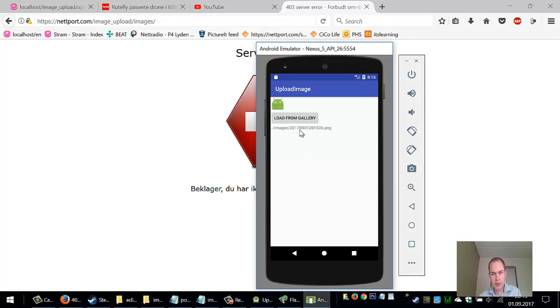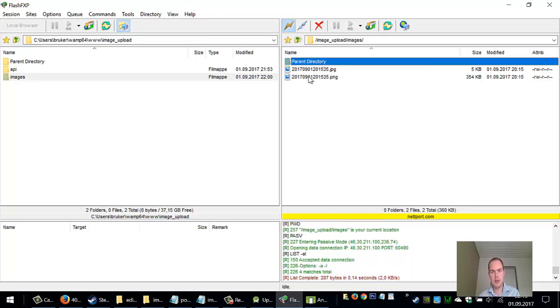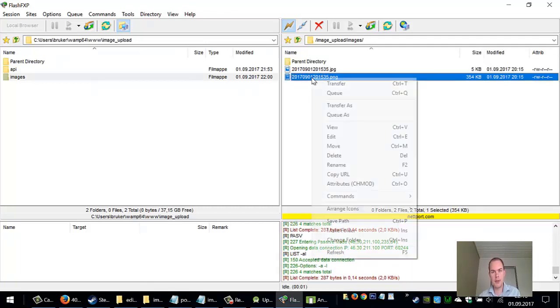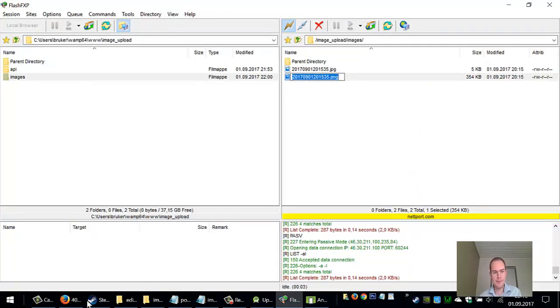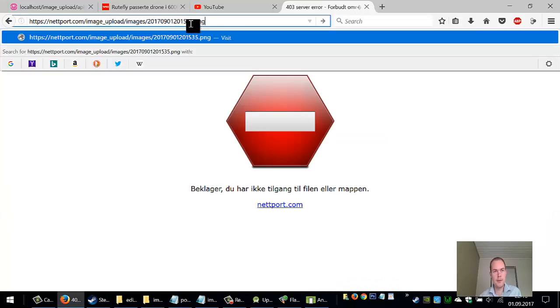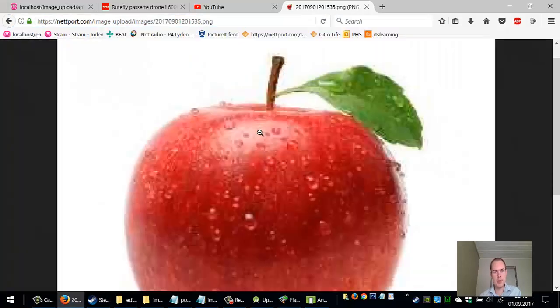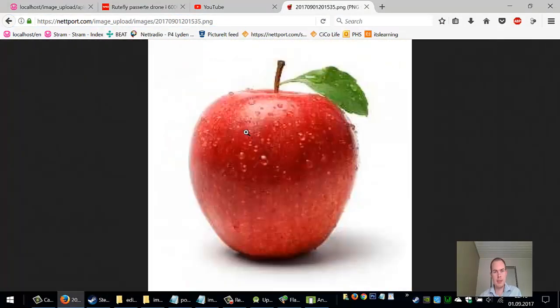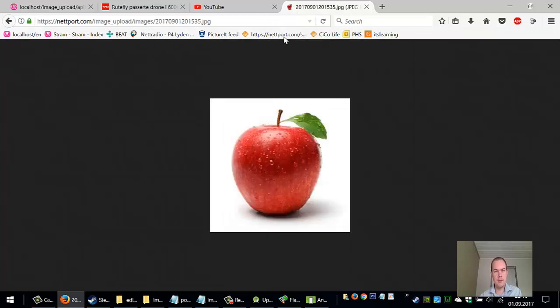I don't want to remember it, so I'll just go to FlashFXP, the image folder, and here is this. So this is the image of the apple as a PNG, 1000 something. We also have the original JPG without anything being done with it, so we have both formats.